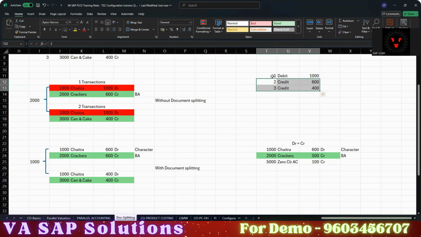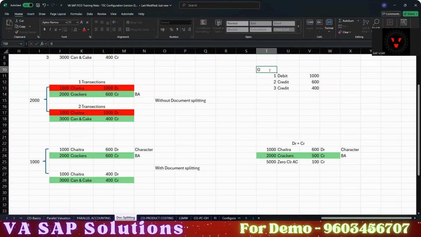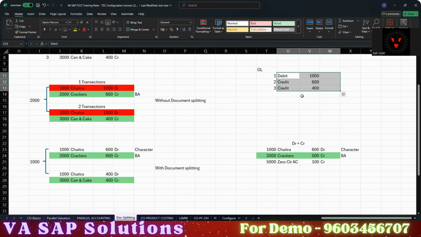If you take the first GL for reporting purposes, you will get the relevant information. If you take the second one, against this particular credit, you will get debit 1,000. So this is not the correct process.